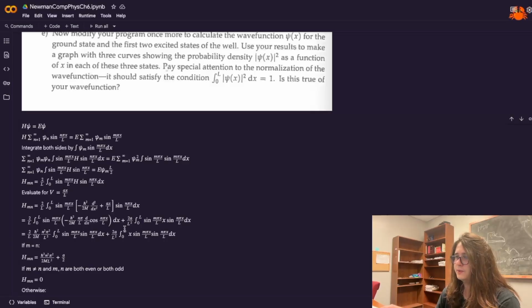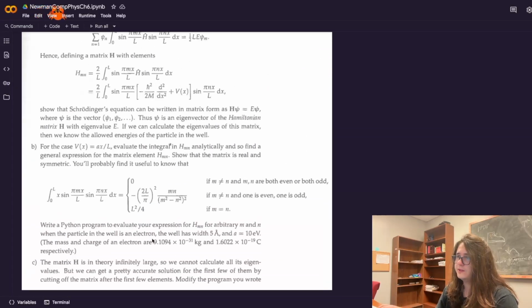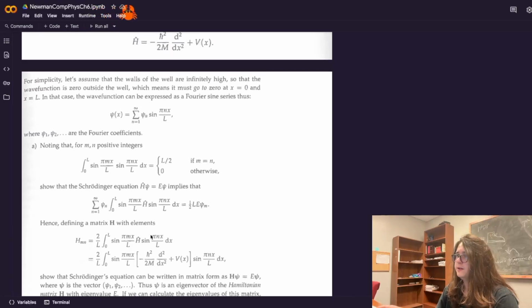You split up the integral based on the Hamiltonian, so you have a potential term and a kinetic term. The integrals actually have different values based on what m and n are. So I'm just going to proceed through doing the derivatives for the kinetic term until you have an integral of sine functions against another sine function, and on the potential term, you have an integral of x times a couple of sine functions. So the way to do those integrals is explained up here.